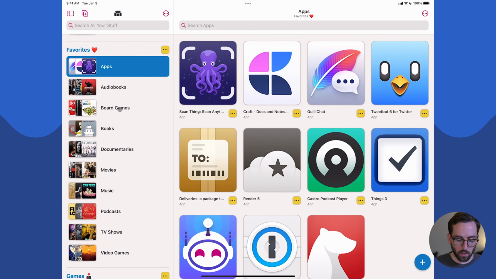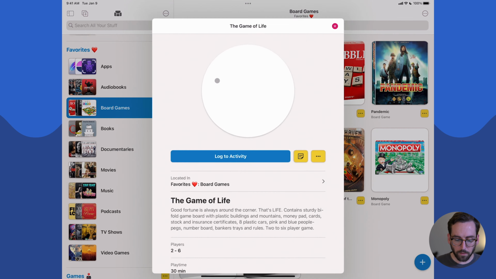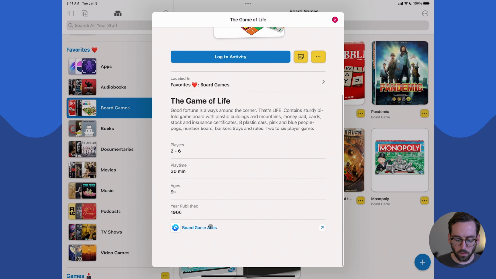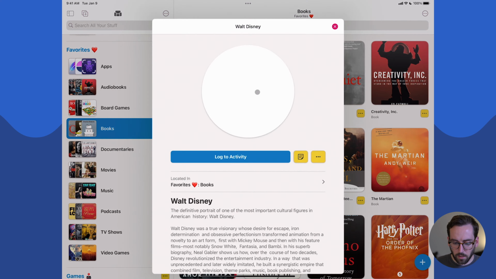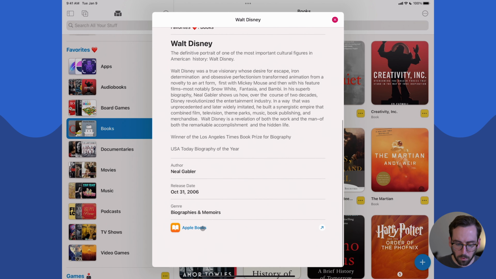For, you know, board games, depending on what you have here, it'll link to Board Game Atlas, which is the service, the data provider for board games. For books, this will link to Apple Books. And I know people are going to say, well, what about Amazon? I would love to do that.